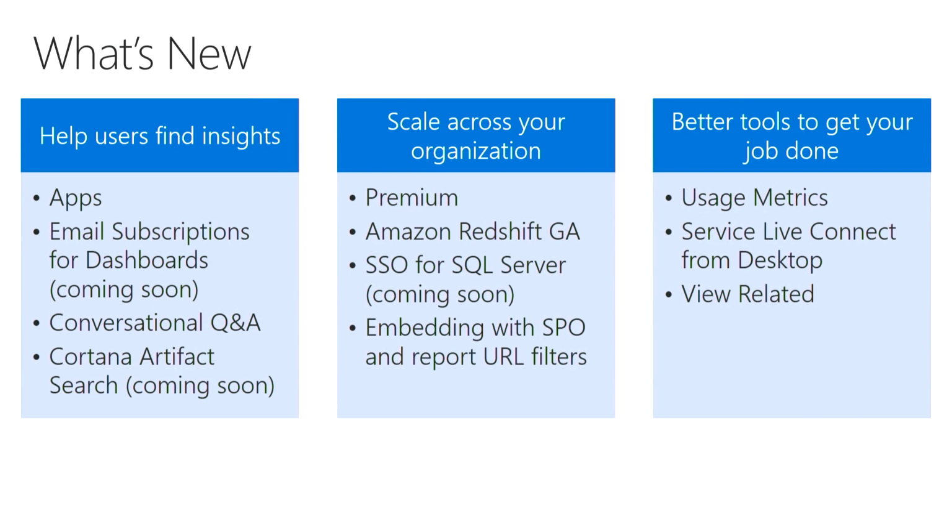I'll show conversational Q&A, which is natural language on your phone, so you can get quick answers, and some more work we're doing with Cortana, so that it doesn't just bring back those basic answers to questions like my inventory levels, but can also bring back all your reports. So we'll talk about that first. Second, we'll talk about the capabilities to scale across your organization with Power BI. And the big news that we're announcing today that's available starting today is Power BI Premium.